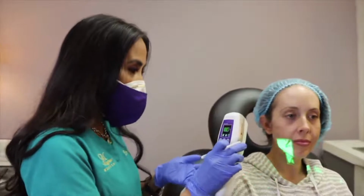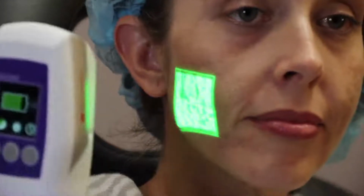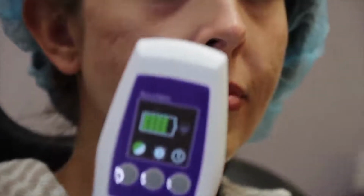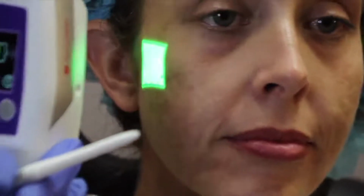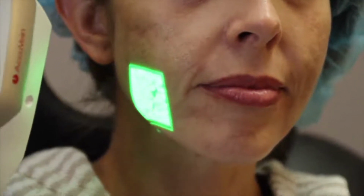We also care that we decrease your downtime, so we try to minimize bruising and also obviously make the procedure safe. So this is the AccuVein, and this is a tool that we use. This is infrared, and you can see these lines, dark lines here, are blood vessels. And we really want to avoid hitting the blood vessels, because when you do, the patient will have more bruising, and obviously also you can have major complications if the filler ends up being in these vessels, and it can create a lot of major problems, so we want to try to avoid it.